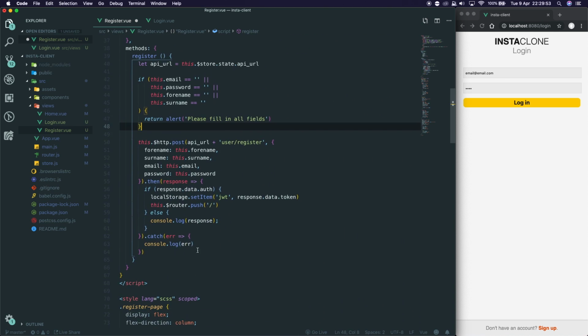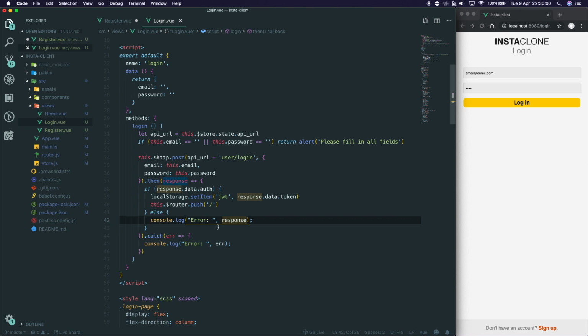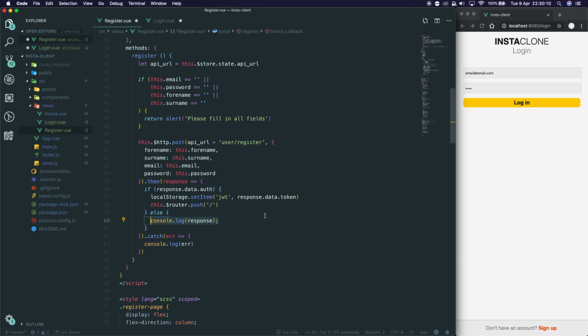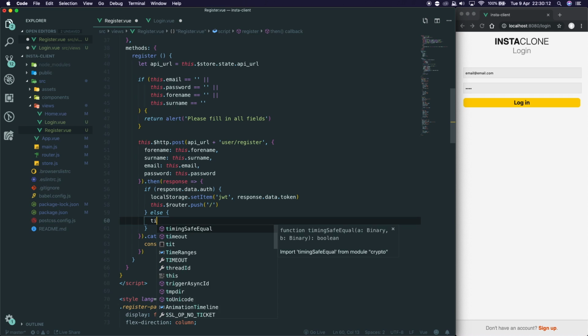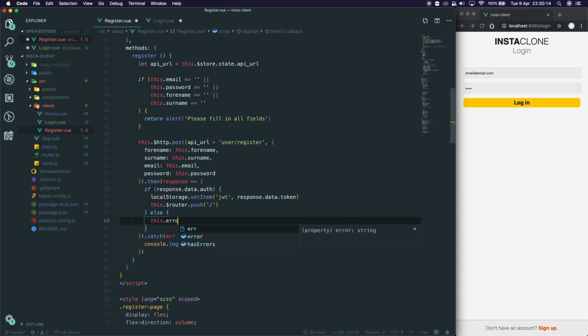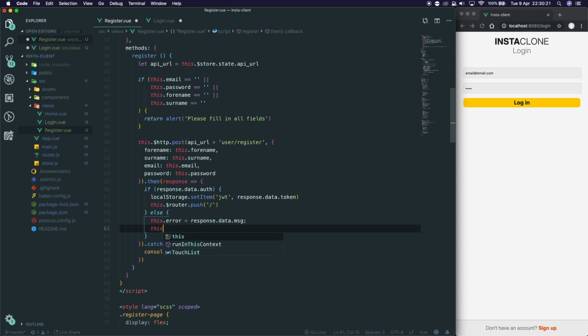Now down here where we get errors, so else, what's our login say here? So console.log error response, and the response.data.message is what we want. Right, so let's copy that, and we're going to say this.error is equal to that, and this.hasErrors is equal to true.